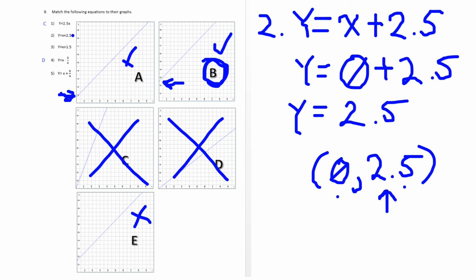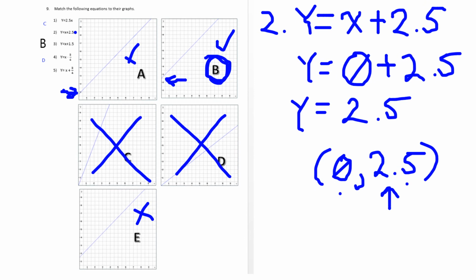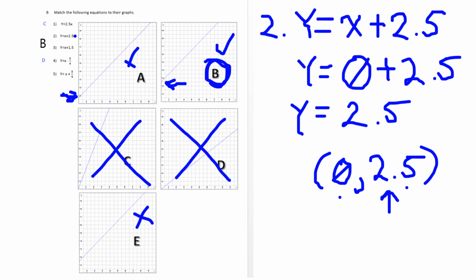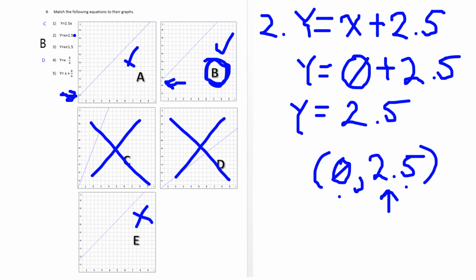Well, it looks like we're going to need at least one more video to handle this. So far, we have 3 different ones figured out. We figured out that 1 is equal to C. We figured out that 4 is equal to D. And we figured out that 2 is equal to B. And so, unfortunately, we haven't figured out all of them yet, but that's given us a good start. So I'm just going to go ahead and save this video and export it. And what we'll do is we'll come back and figure out which graphs belong to number 3 and number 5.